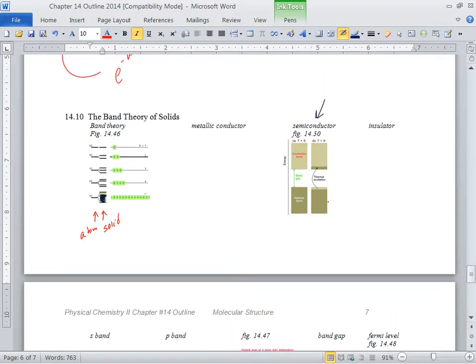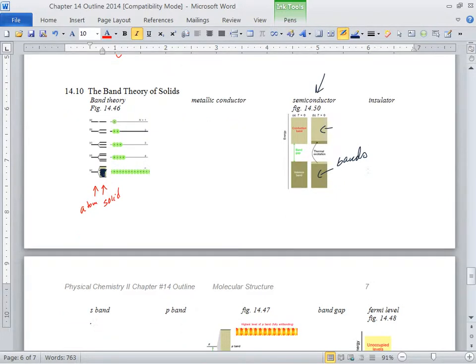So we called these, what do we call these again? Start with a B. Bands. We call them bands. So, and how do we generate them? Each atom in the solid essentially, theoretically, donates an atomic orbital. Okay. If that atomic orbital is an s orbital, then we'll call it a what band? S band. If that atomic orbital is from the 2p, from the 3p, we would call it a p band. So that's this stuff.